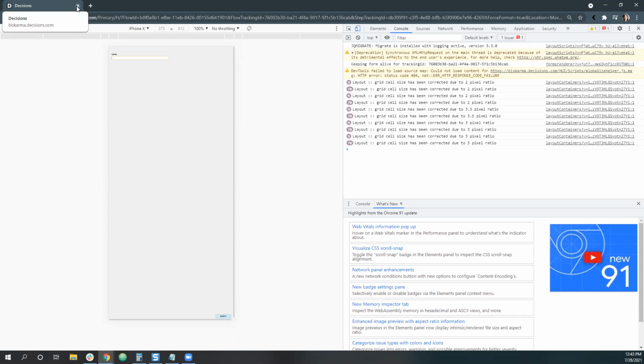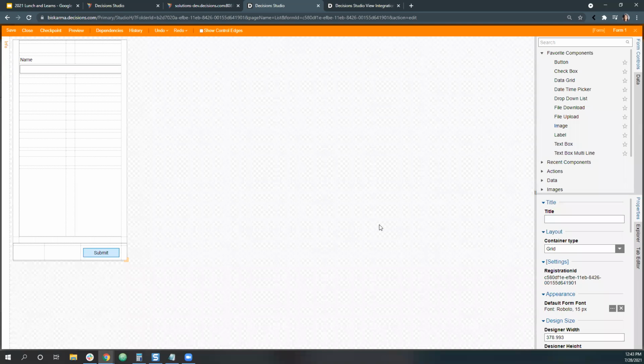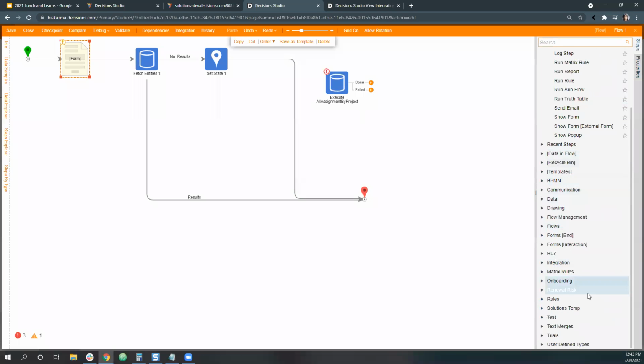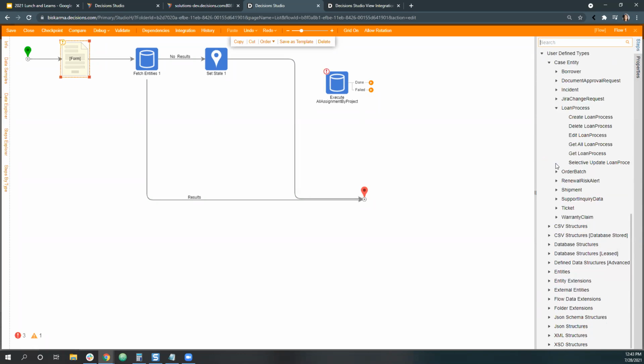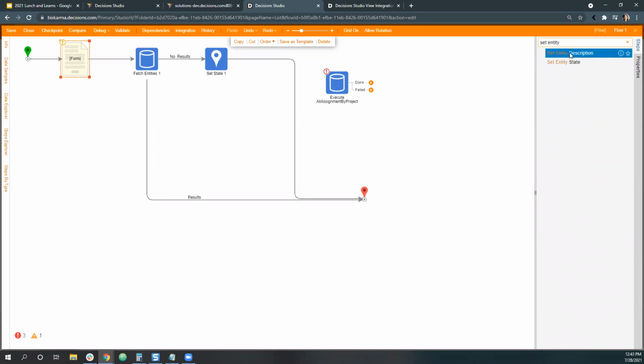Yeah, no problem. My second question is, when dealing with case entities and using the set entity state step to change the state of a case entity, is there a way, instead of declaring a constant value for the state, to get the states of that current entity?